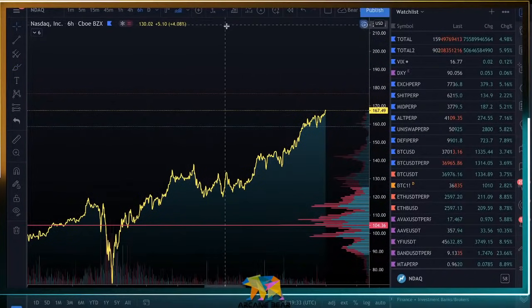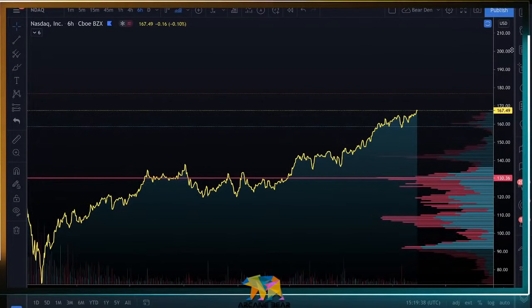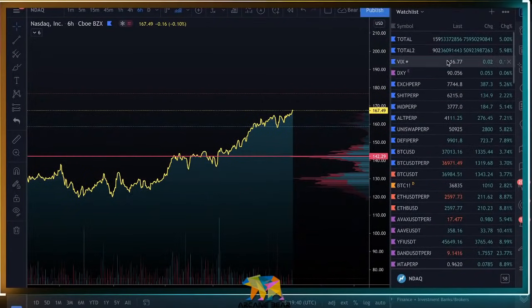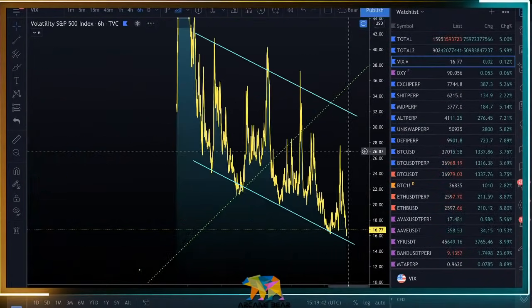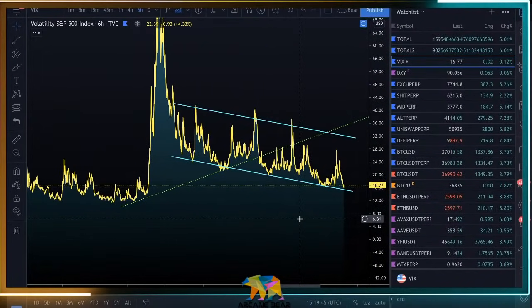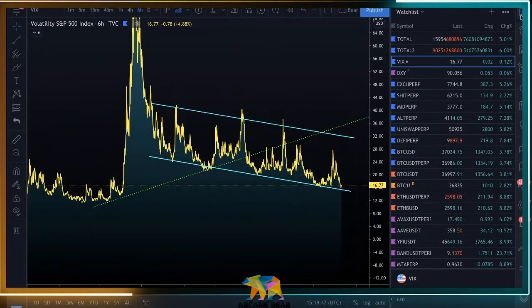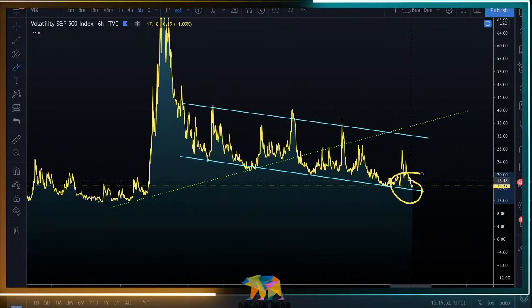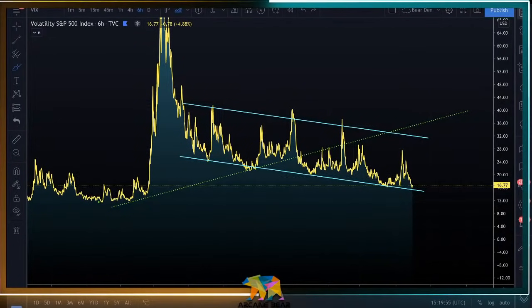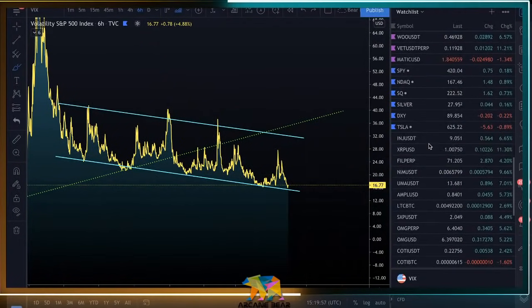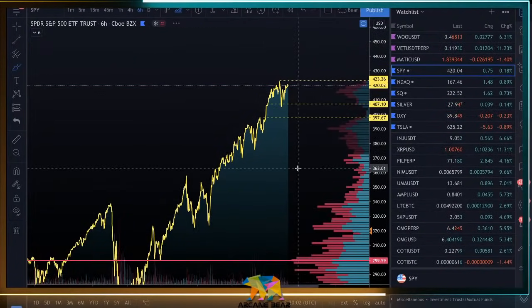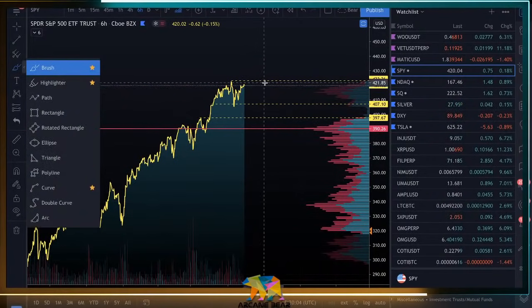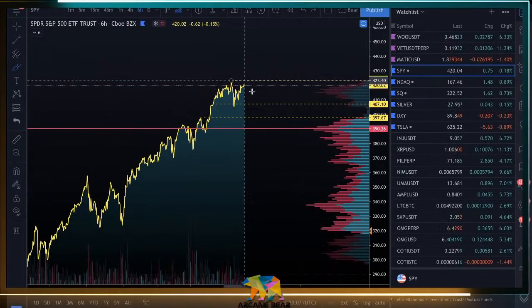The other thing too is that the NASDAQ has broken into new all-time highs since this drop, which again is showing strength in the general markets. The VIX today is staying quite low still, again with the fact that we are still in the middle of a pandemic and so many unknown unknowns in front of us. We could see higher spikes of the VIX, but for now we are in an area of low and decreasing volatility. The other thing I'd like to do is just quickly take a look at the S&P 500, where we are near the top of the trading range and forming what appears to be a new reaccumulation zone.